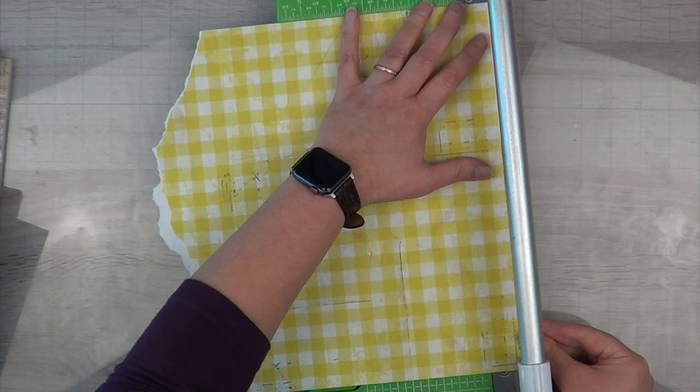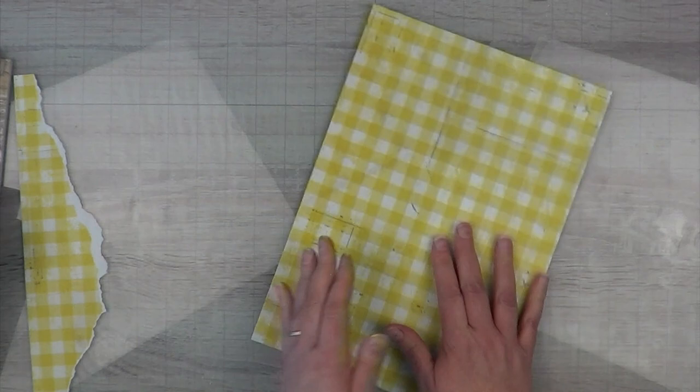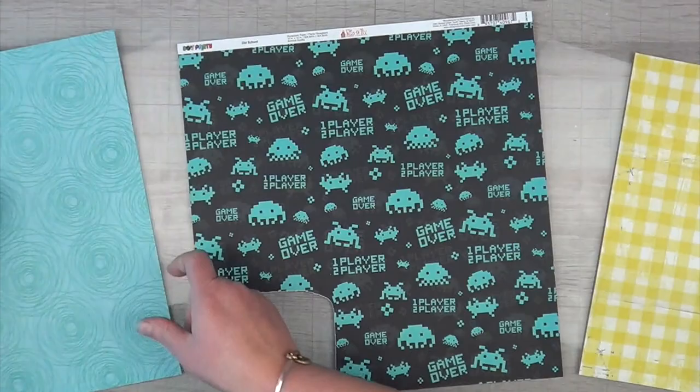What's a little weird is I don't actually shrink the sketch — I shrink my platform for the sketch instead, and move the sketch off to the side so it can still work on my eight-and-a-half-by-eleven. It's hard to explain but once I get started you'll understand. The sketch is designed for a 12-by-12 and I'm making it work for an eight-and-a-half-by-eleven.